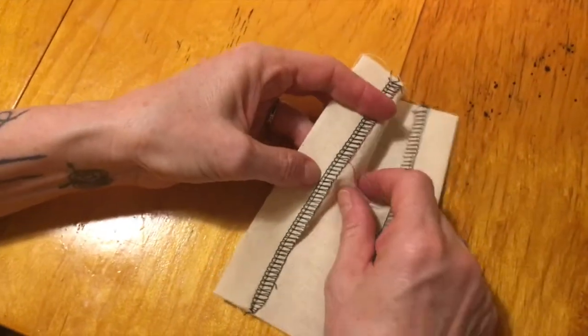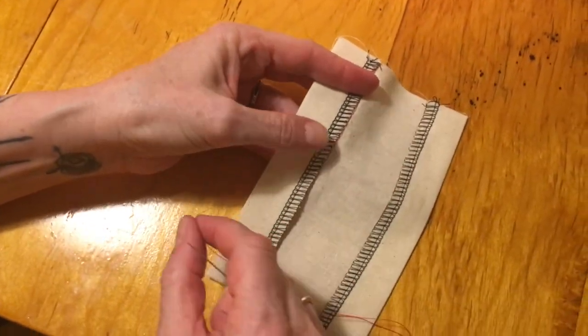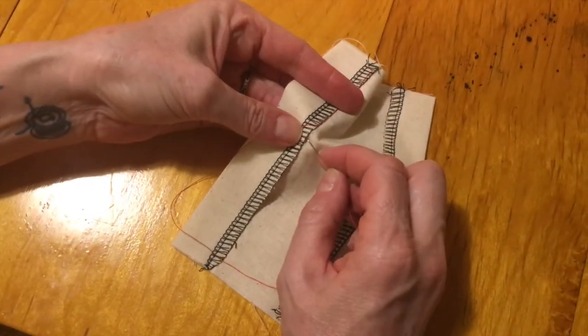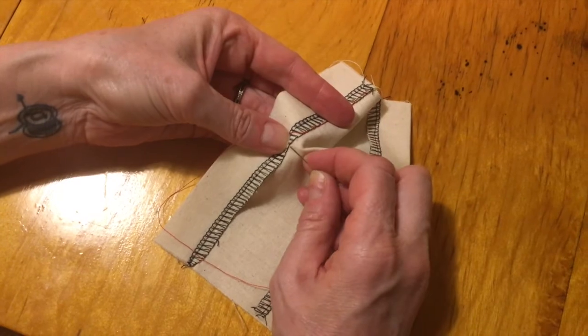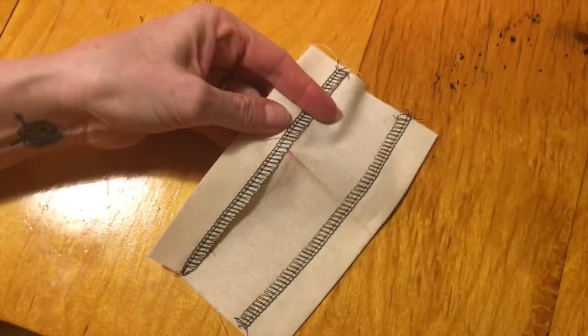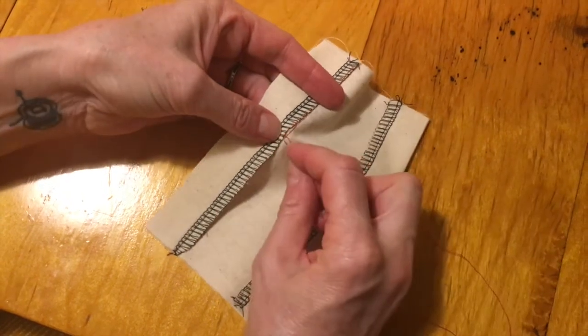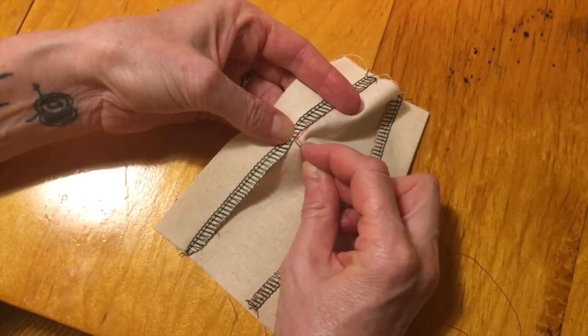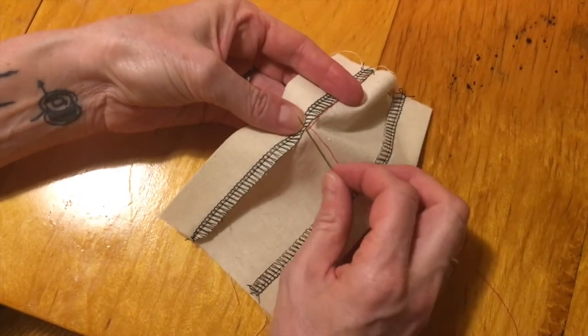So I would go ahead and keep on going. The rest of it, we're going to pretend we're at the end. This is how you're going to tie off. So I'm going to take my last stitch, and then if I'm finished, I'm going to take one more stitch. Again, pretend and just take a tiny little bit.